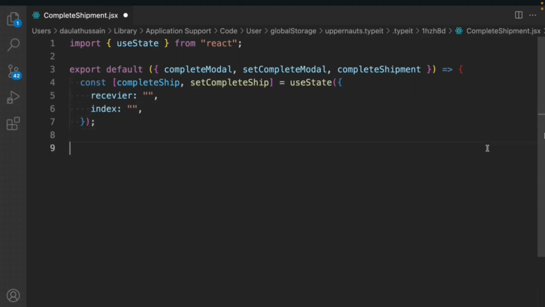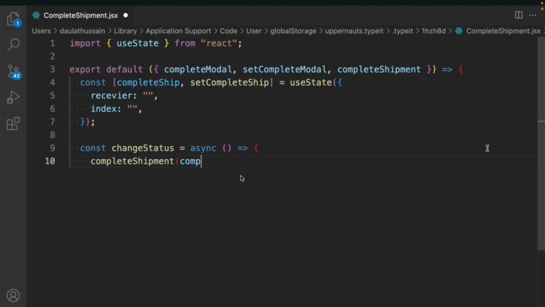Let's come here and start building the functionality which will call it. We'll say changeShipmentStatus, and it's going to be an async function, and we have to call the function. So we'll say completeShipment, this is the function we have to call, and in that we have to pass the data in the form of an object, because that's the way we are receiving the data and then deconstructing the data.